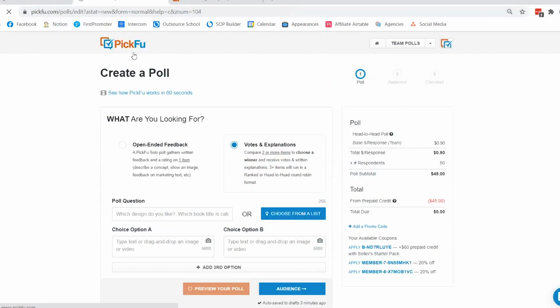Perfect. So let's start with your demo and let's see how PickFu works and how Amazon sellers could make use of it. All right, sounds good. Well, I'm going to start off, Augustus, by sharing my screen. The reason I wanted to come back and do this demo is to really have a streamlined demo, really explaining what is PickFu.